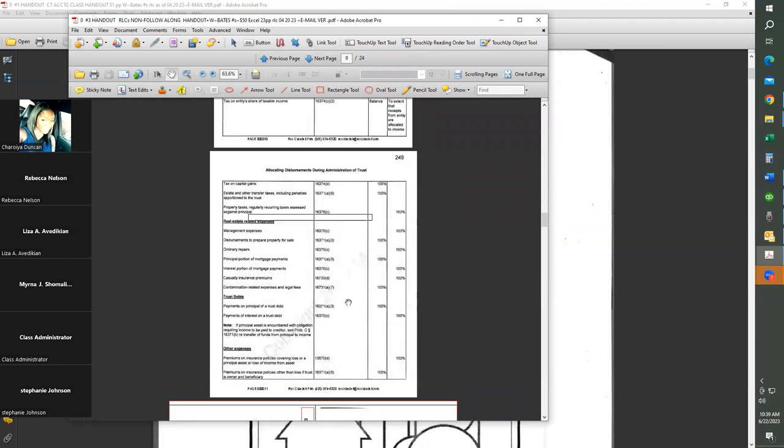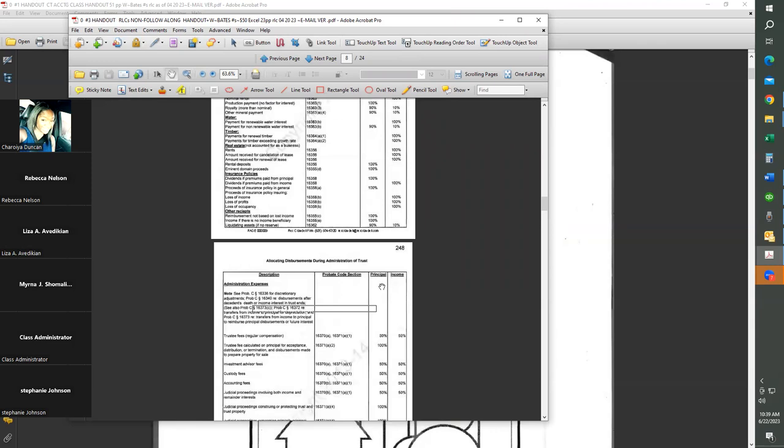And it's quite useful if you need it. And it also breaks it out whether you're supposed to post it to the principal of the assets or the income.